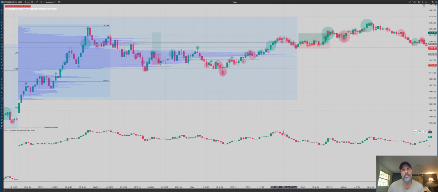So CVD basically shows us the delta between aggressive buyers and aggressive sellers. So you might automatically say to yourself, okay, I just need to look at CVD, and if it's going down, price should go down too. But it doesn't work exactly like that. In some circumstances, if you see aggressive selling and no follow through, so CVD is going down but price is staying flat, that tells you that sellers are getting absorbed. So there's some hidden passive buyer that's keeping price up at this level. And then it becomes a matter of time before aggressive selling dries up, and then you'll get this nice price movement, which I got over here.